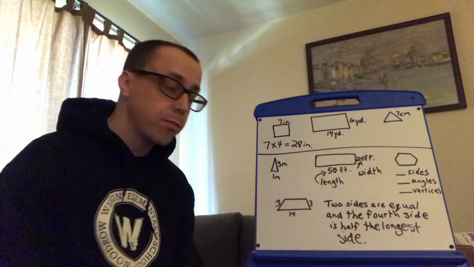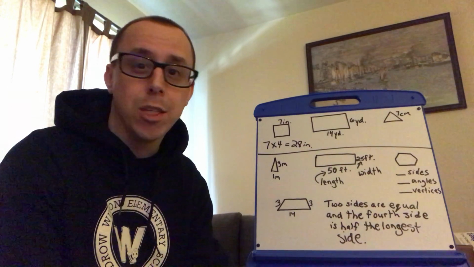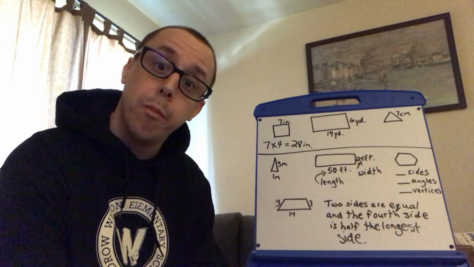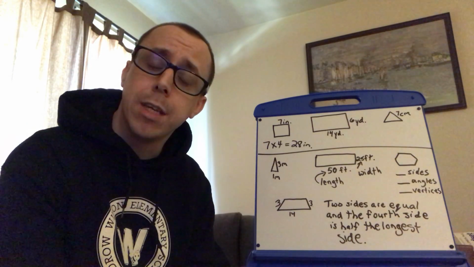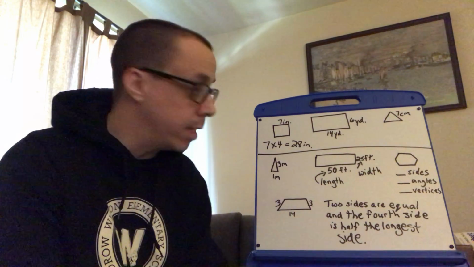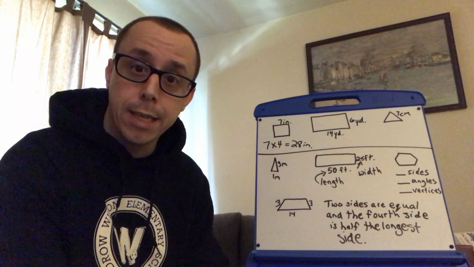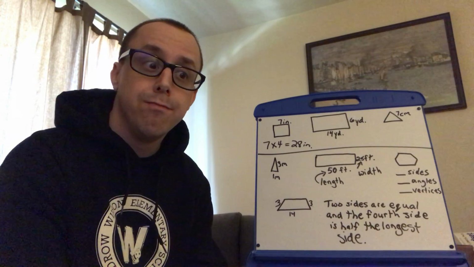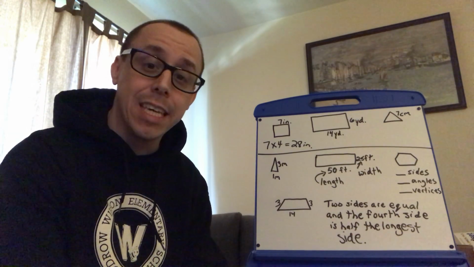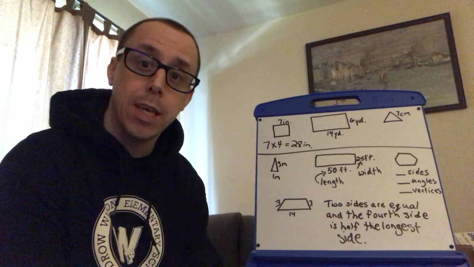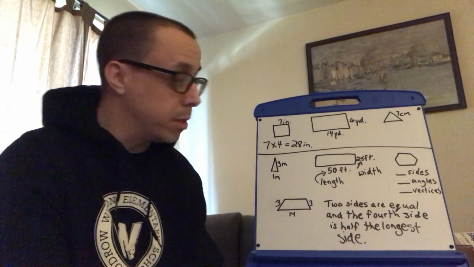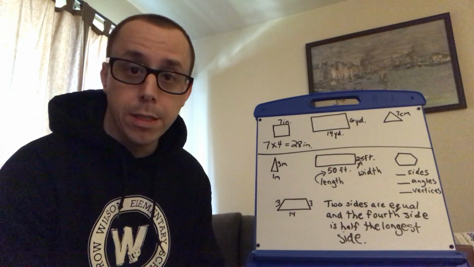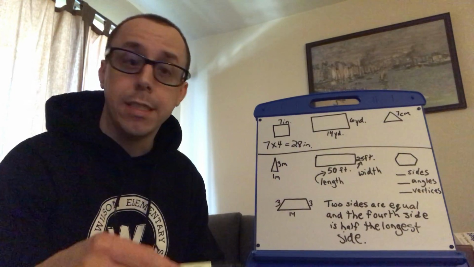Now, here, we have a rectangle. Now, you can't do the same thing with a rectangle that you can do with a square. But we did see yesterday or the day before, and we'll continue to see, that when you have a rectangle, we know that opposite sides are equal. So we can add the two sides that we have together and then double it. In this case, it would be a good strategy because we have 14 plus 6. 14 plus 6 is 20. And then we can double that 20 to get 40.